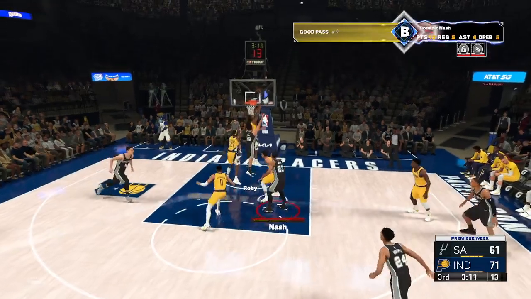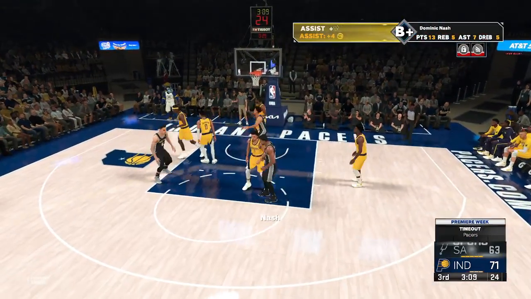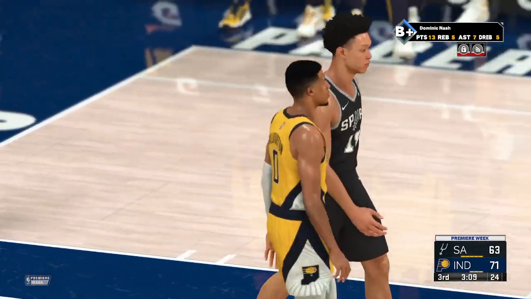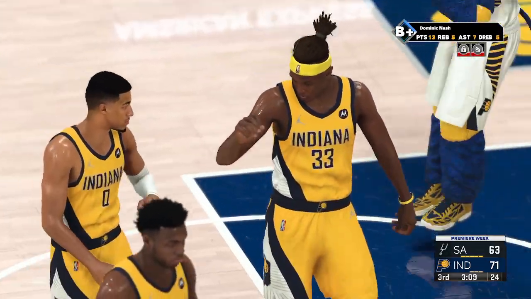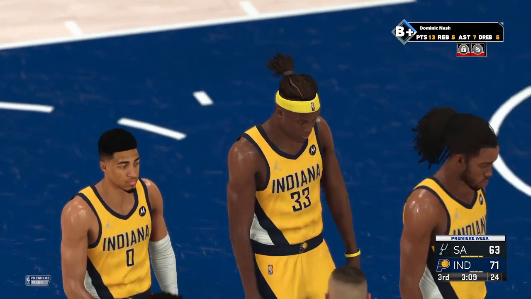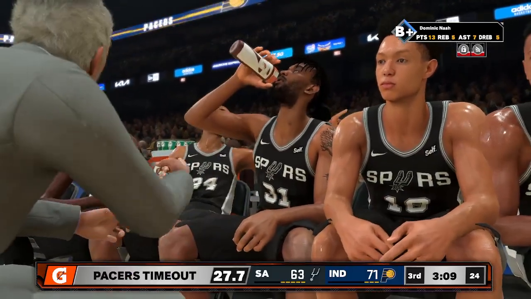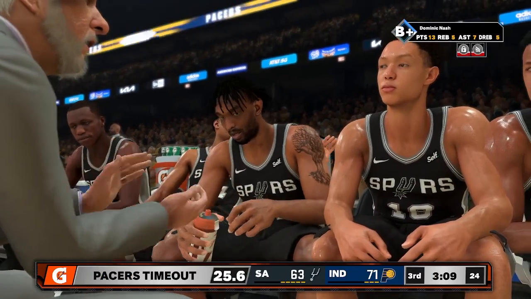Down low, Roby. There it is, it's Nash. Nice. Nash has got his 7th assist in the game. Pick and roll. Pick and roll him to death. Plays like that right there are what help create easy scoring opportunities. Time call here. Indiana decides to talk it over.